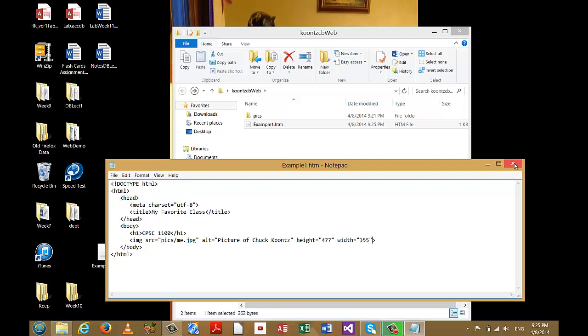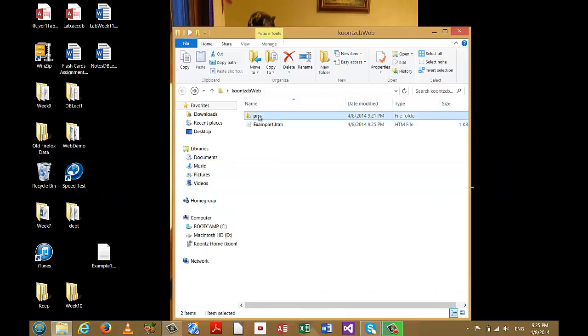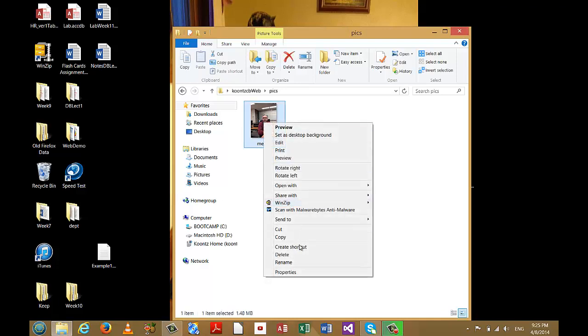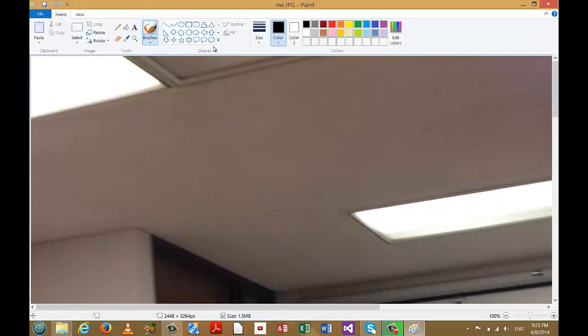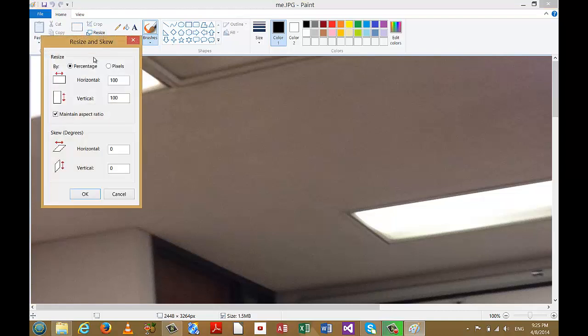Now the other way to do this is, again, open this in a graphics editor. So if I were to open with Paint or some other graphics editor, there is a resize option here, and I can shrink it by some percentage, or I can shrink it by some specified number of pixels, so I can see the actual pixel values, and those are the same ones that showed up in the file properties.